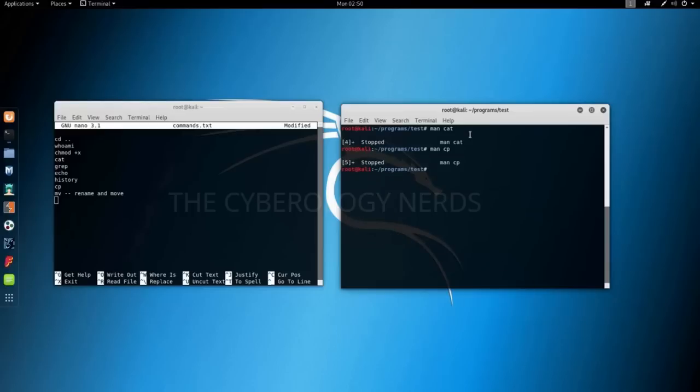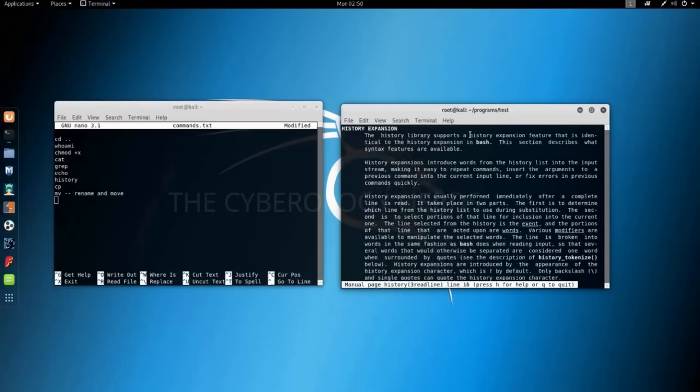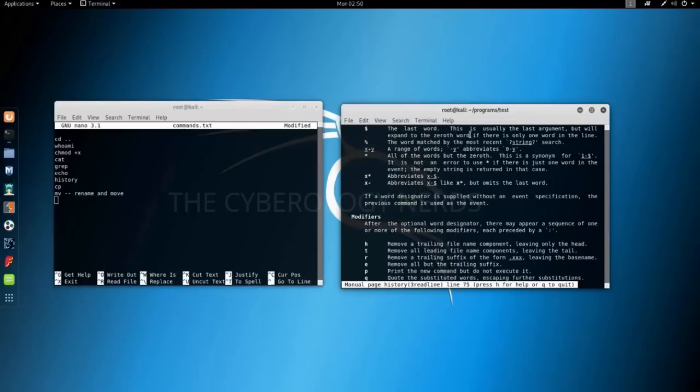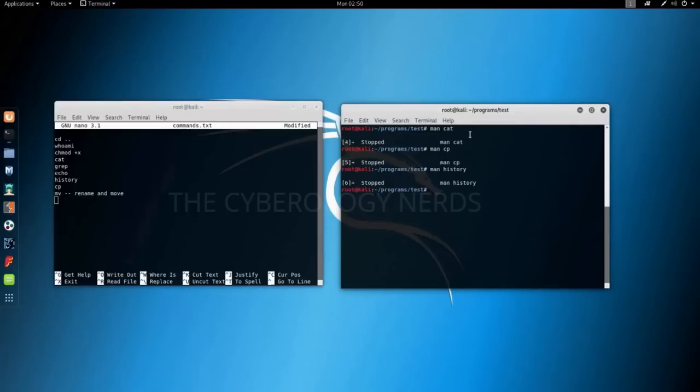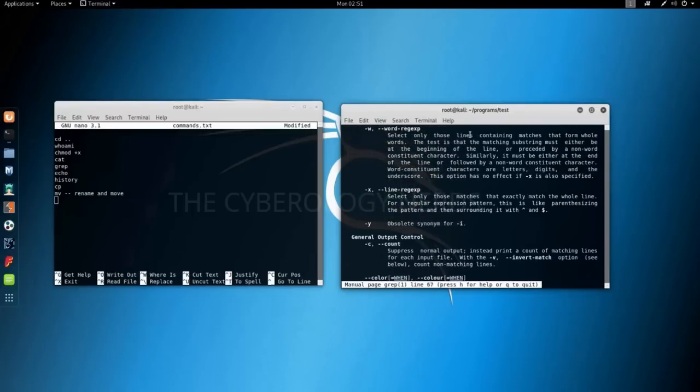Now for example, you can type man history. Yes, it has the manual for history. It basically has a manual for all the other commands. These manuals are already pre-installed on Linux. You will have them with the installation of it. So you can just check out if you forget what some command does. You can just type man and then grep, and it will open up a manual, and you can just read right here and use the command.